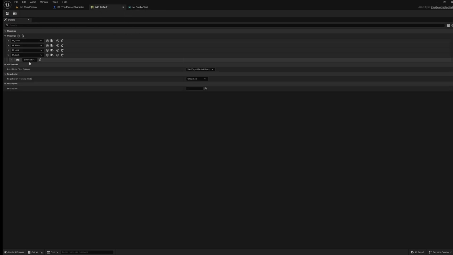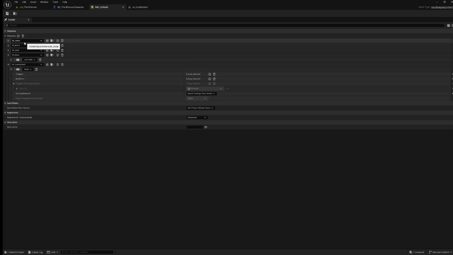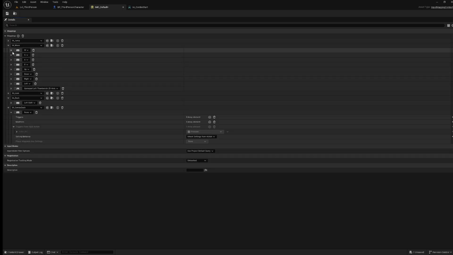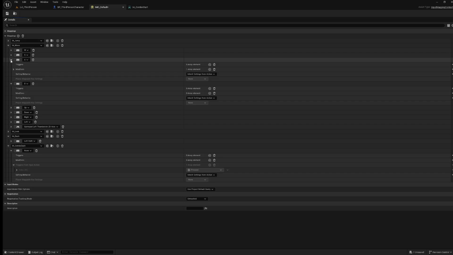And then we can open up our IMC_Default, and we're going to add both mappings. Our combo dash is going to basically be the same settings that we have for A and D for our move.